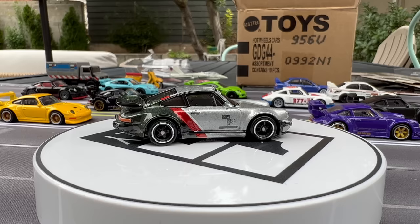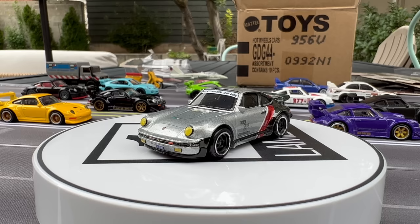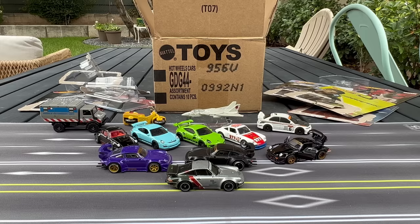I don't know what else to say, but I'm looking at this casting, completely ignoring the deco, and going, hey, if the cyberpunk license got us this, I cannot wait to see what's going to happen to it very, very soon. You guys tell me what you think. This is a cool casting where I'm far more excited about its future than I am about its present. And we can just sit back and dream. This is a nice mix. Really happy to have another Evo and this Porsche casting.